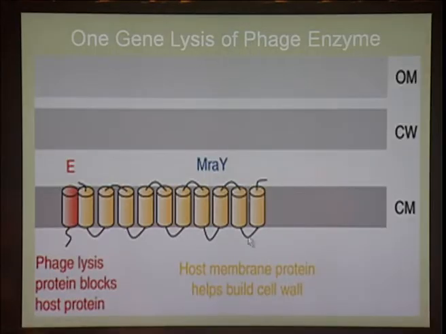And to consider that lysozyme is only present in humans is wrong. Lysozyme is also present in bacteriophage. This phage degrades bacterial cell wall, and you can see the lysis of the bacterial cell wall by phage enzyme. It has two definite mechanisms. One is the one gene lysis or one gene system, and the second one is the two gene system.